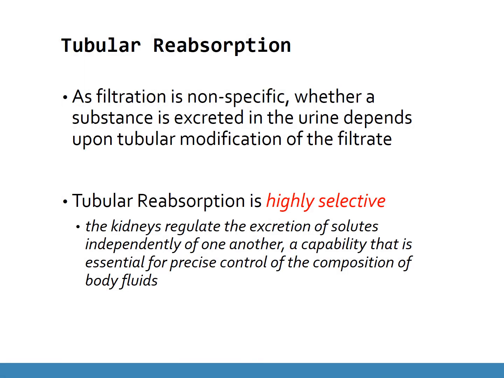Now looking at tubular reabsorption, as you all know, filtration is a non-specific phenomenon. Whether a substance appears in the urine or not will depend upon the tubular modification, which is reabsorption or secretion. Now tubular reabsorption is highly selective. The kidneys regulate the excretion of solutes independently of one another. This is a capability which is essential for precise control of the composition of body fluids.